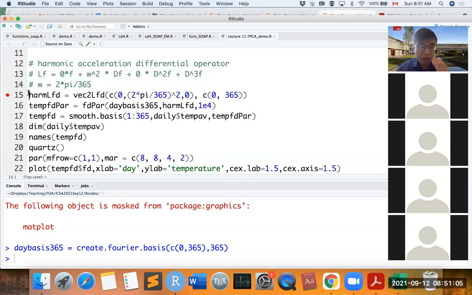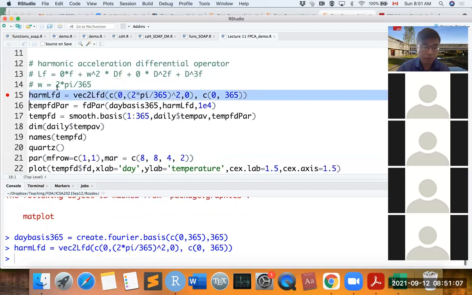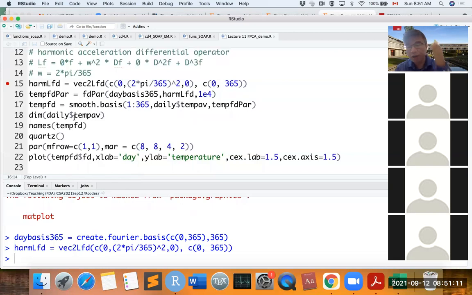Okay, so we run this code. After we define this differential operator, we can define the roughness penalty with the basis function. So this is the 365 Fourier basis functions, this is the harmonic differential operator, and this is the smoothing parameter value we use.